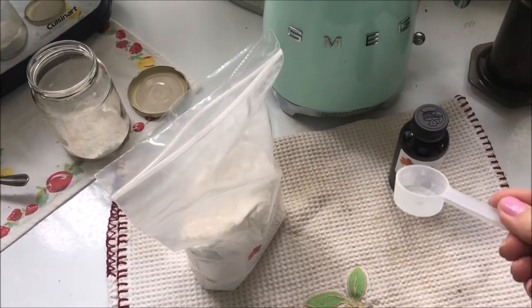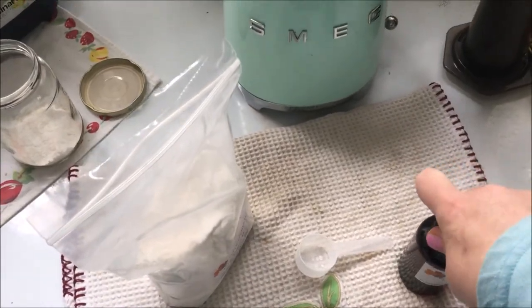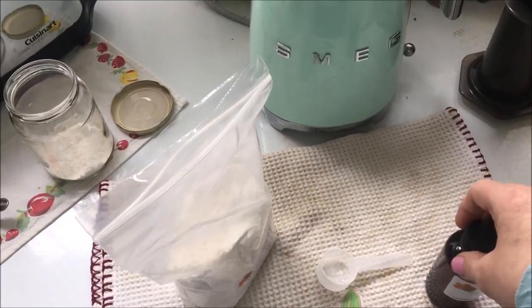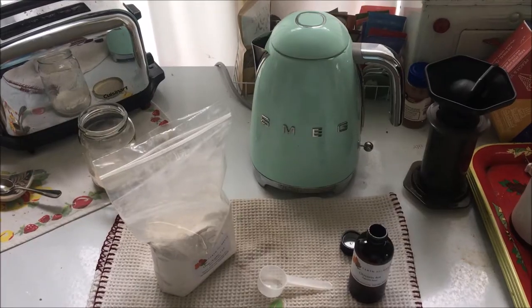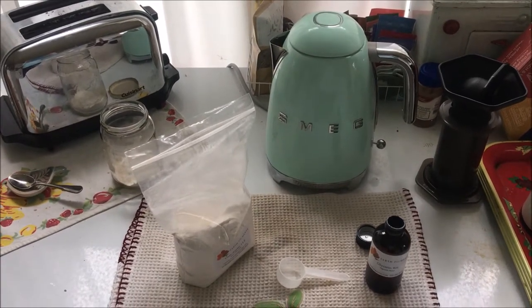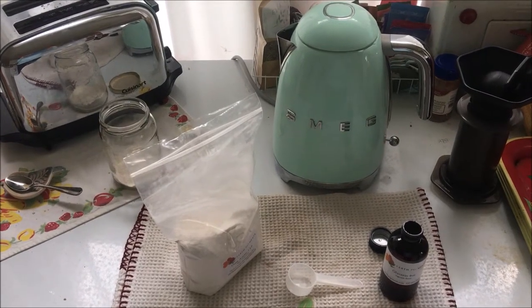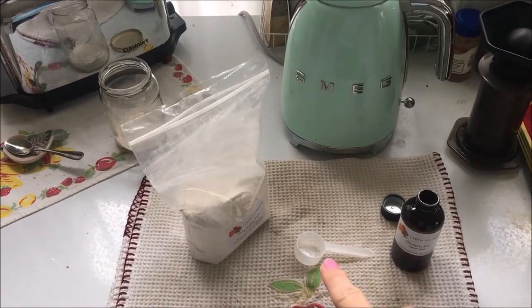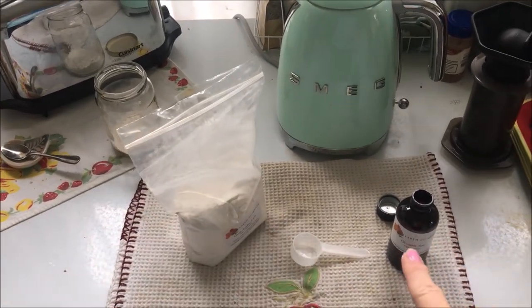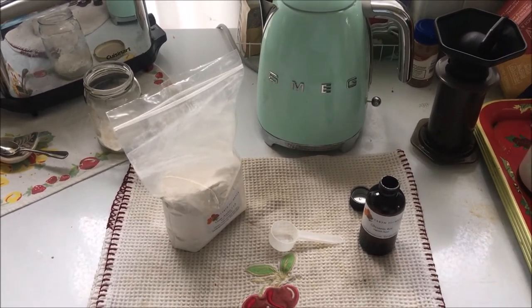And then one of these scoops of the glycerin. And I bet I can't get this open with one hand. Okay, we will come right back to that. I'm not sure how I'm going to do this with one hand, but I'll let you see that the kettle is now boiling. I'm going to add four scoops of water using the small scoop to our jar, and then one scoop of the glycerin to our jar.